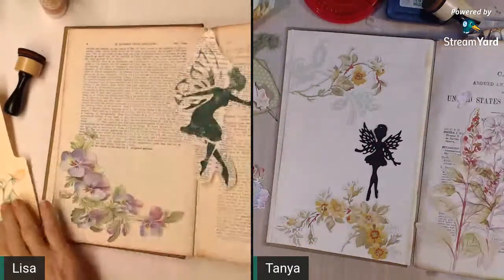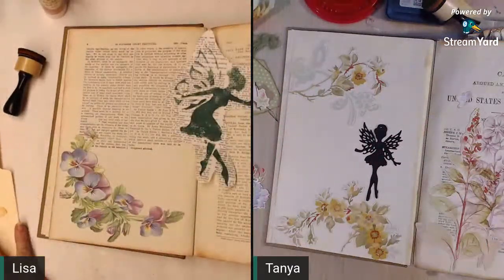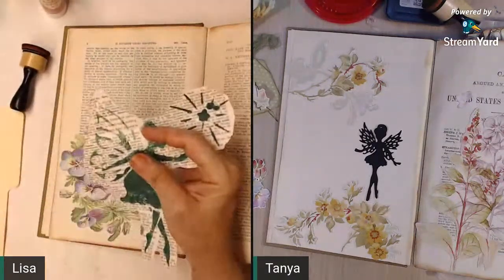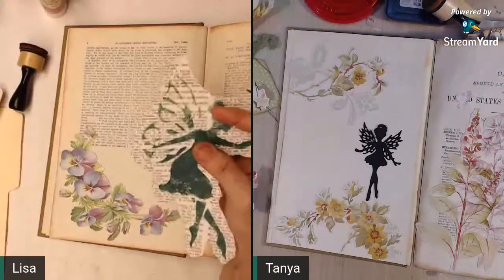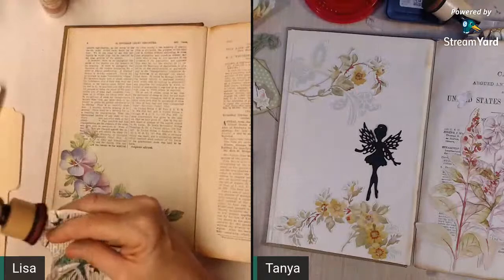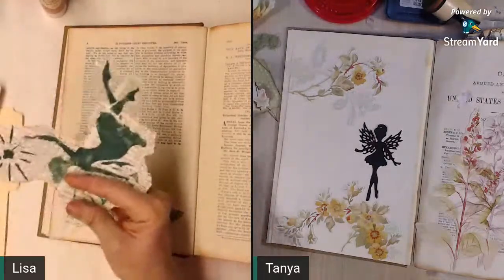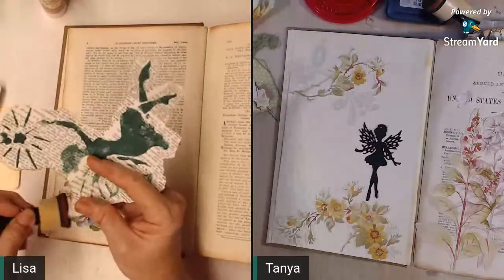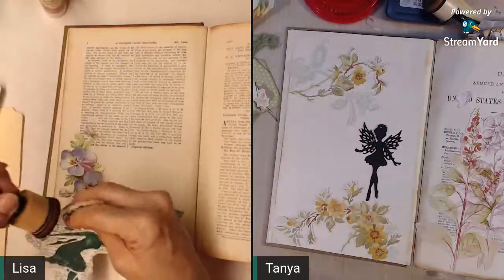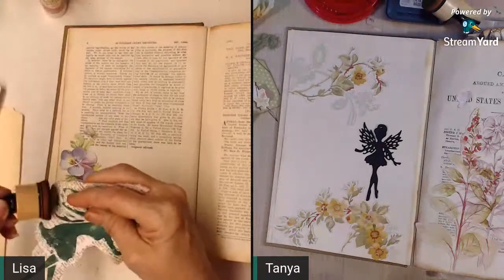I think I've been debating about inking this, but I think I'm going to, because I think I'll be happier if I do than if I don't. That makes it look like I tore it that way on purpose instead of not knowing what I was doing. See, that's why I inked, to make it look purposeful.